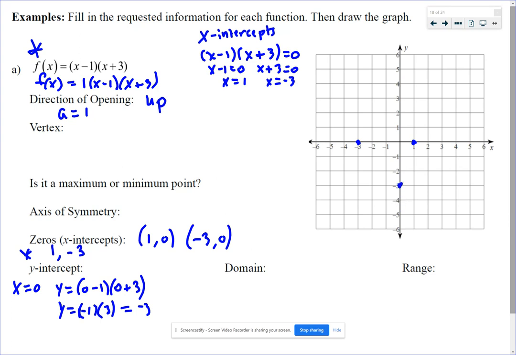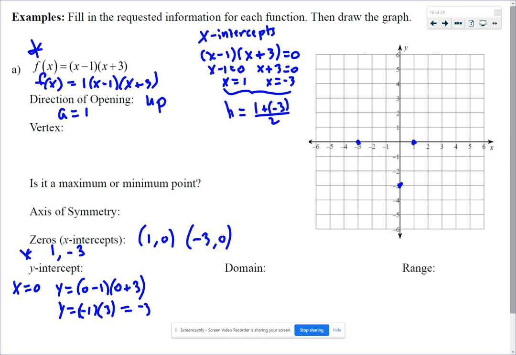Let's find our axis of symmetry. Here's how we can find the axis of symmetry. We can just average these two. So h is just the average of those two numbers. Now, how do I average two numbers? I add them up and I divide by 2. I want to find the halfway point, because that axis of symmetry has to be exactly halfway between the 1 and the negative 3. It has to split those points in half, because the symmetry line goes right through the middle of those intercepts. So you could even count.